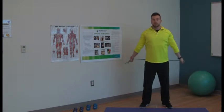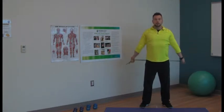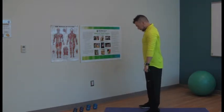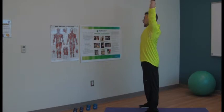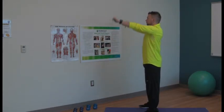Basically, what you should be doing is aiming to touch the band to your butt. Turn back. All motion taking place at the shoulder. From a different angle. Keep your posture upright. And extend your shoulders over.